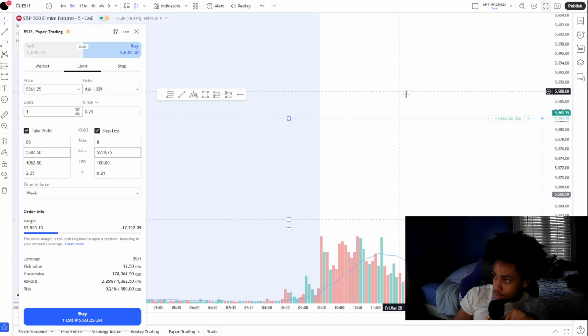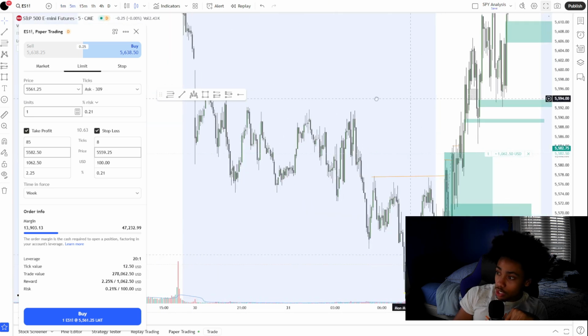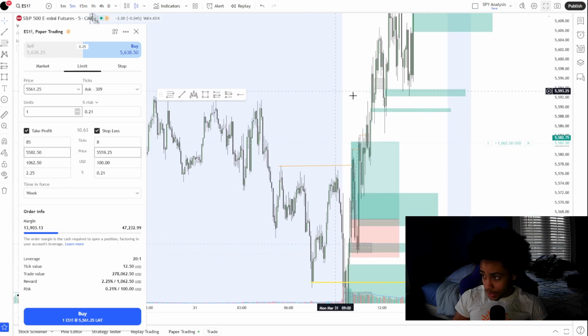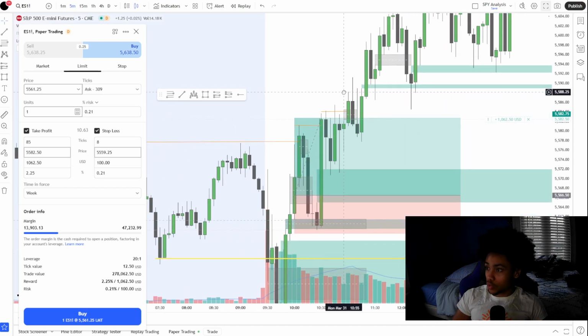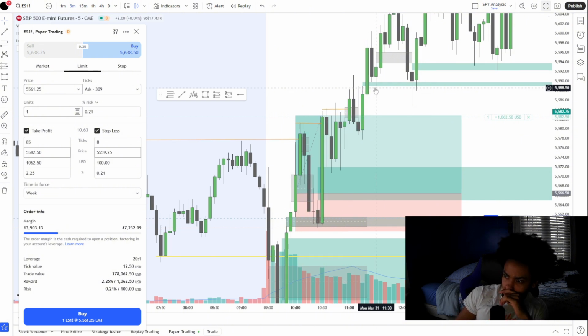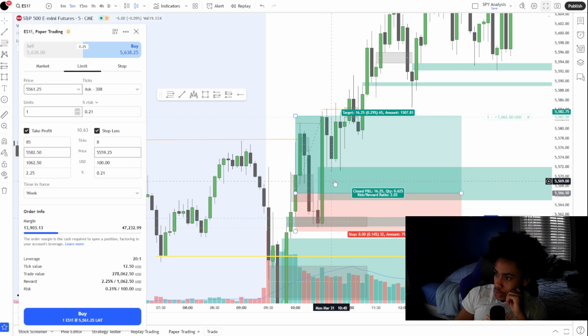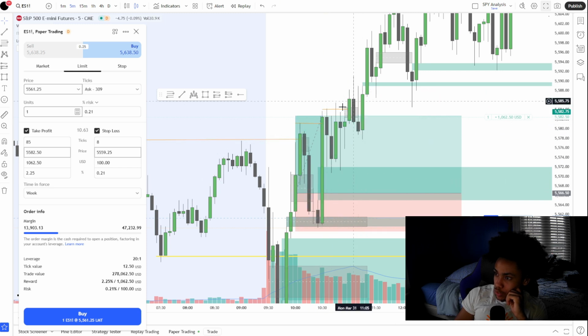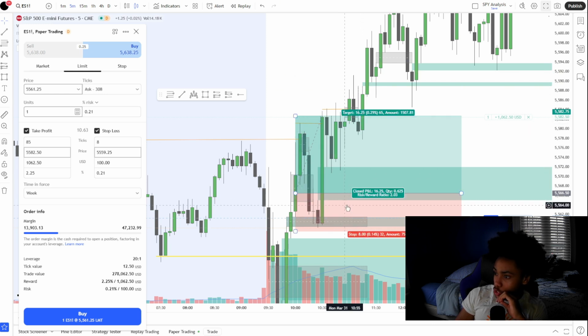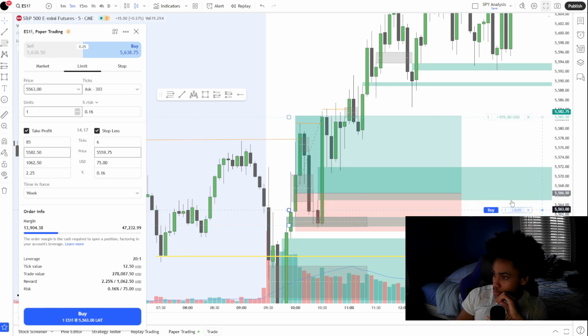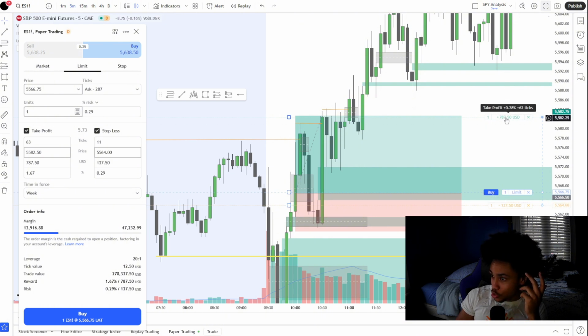Let's go to the 5-minute time frame. Keep in mind, guys, when you are in a position, do not only focus on the 1 minute time frame. You're going to want to focus on the 5 minute. You want the bigger picture of things, right? So you're on the 5 minute. You see this fair value gap is respected, and we see no other fair value gaps being formed in this area. You could choose to hold and stick to your plan and sell right here. You move your stop loss up to around here. Now you're only risking $130, and you're already up $700.